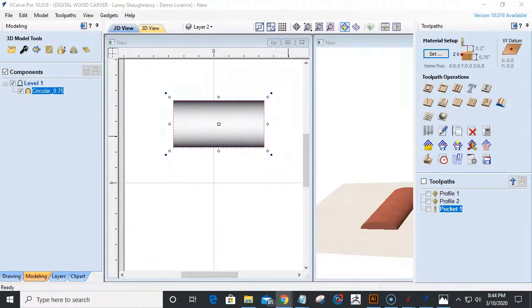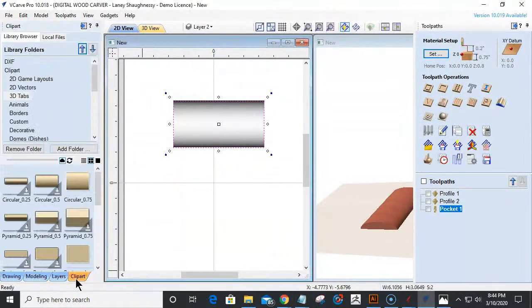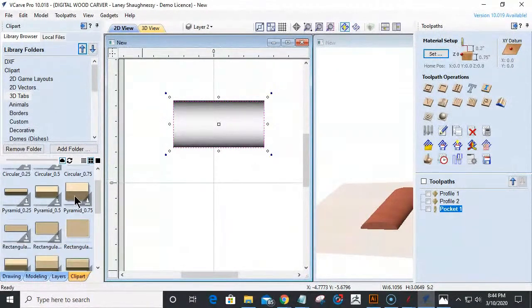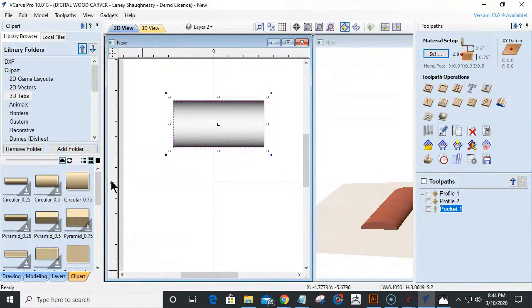Hopefully that answered your question, but yes, it's doable. And the quick and dirty tip is to use your 3D tabs, your rounded circular tabs here, most likely the rectangular one, to create that domed top lid if you do not have a spire.